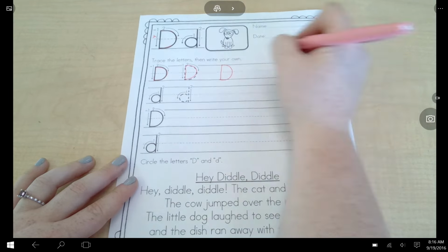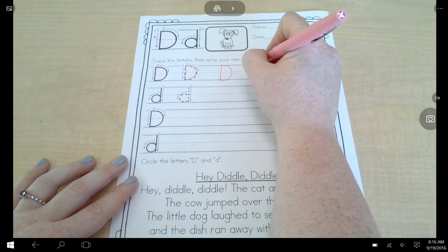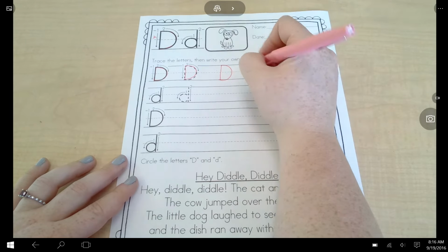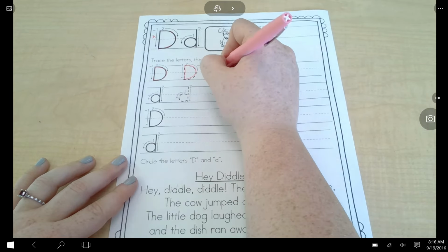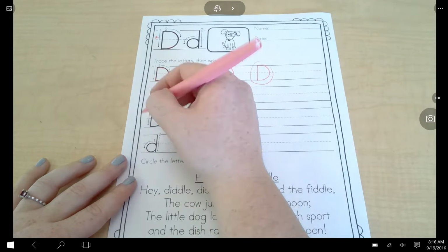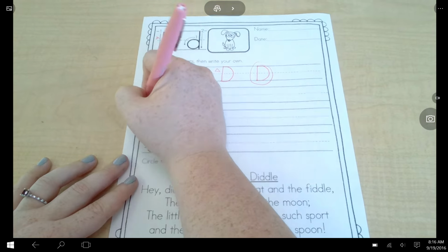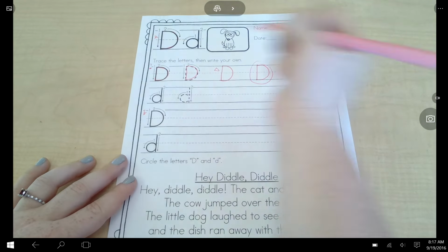I went a little bit below the floor. I need to fix that. That one was better. So this one would be my grow. This one would be my glow. All right. Go ahead and do your uppercase D's. So you're going to do this line, then this line. So this is one, two.